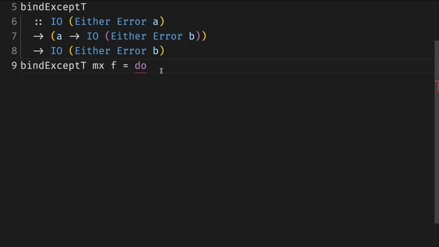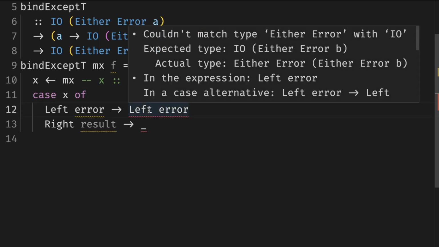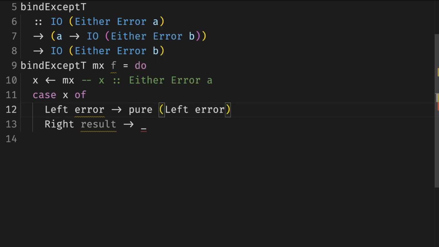So we have some I/O of Either error or an A, and some function which we would apply to it. First, we bind x to the Either error A that's produced by I/O. Because it's an Either, we can pattern match and see which variant we got. It's either a Left error or a Right of some sort of result. If it's a Left of an error, we just propagate the error because we have to return an I/O again. We lift it using the pure function. And if it's some sort of result, then we can apply the f function to this result. Applying the function is going to return another I/O, so we don't have to lift or do anything else with it.